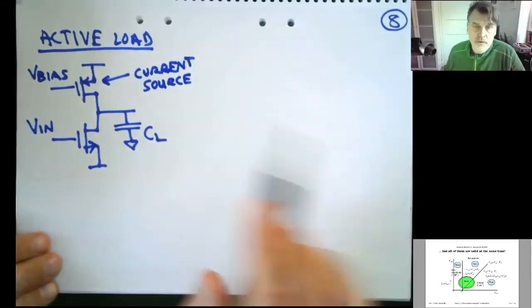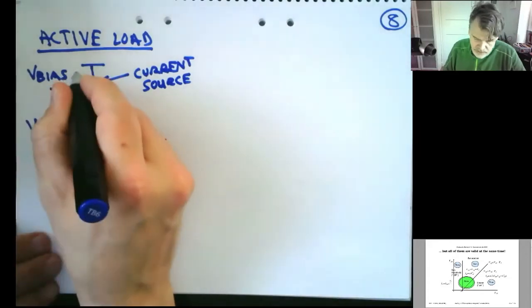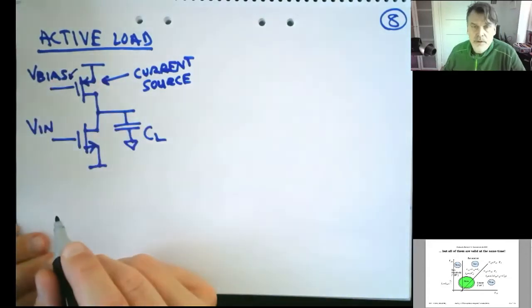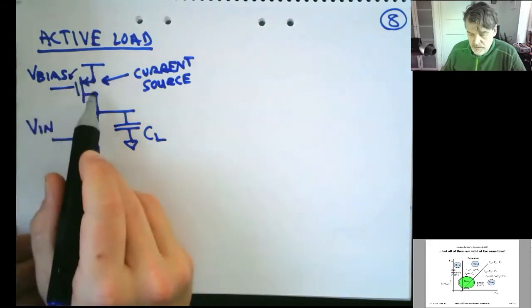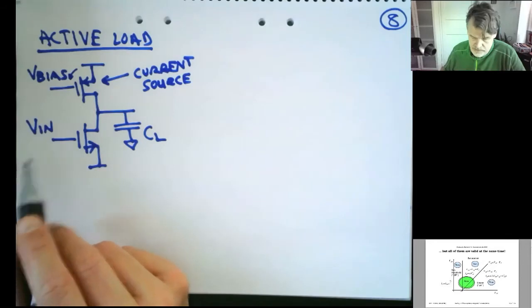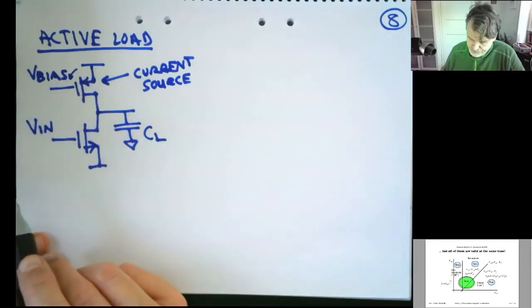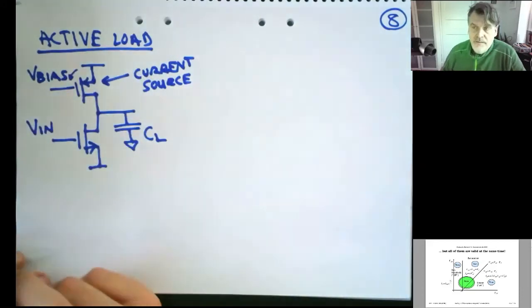Why is it a current source? Well, I have a constant voltage. This is a PMOS, so in this case I refer from the top to the gate. So this transistor is designed to give me more or less a constant current feeding the transistor. So it sort of sets the operating point. And let's just derive the gain of this one.